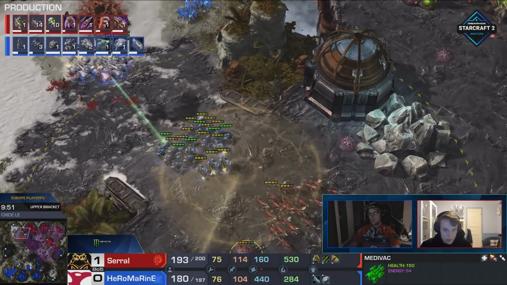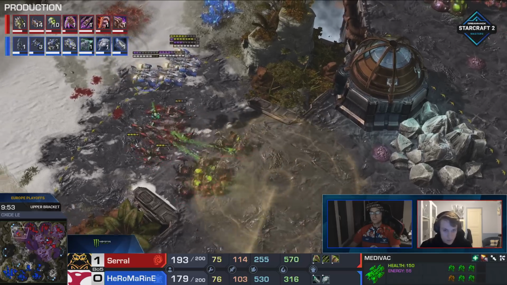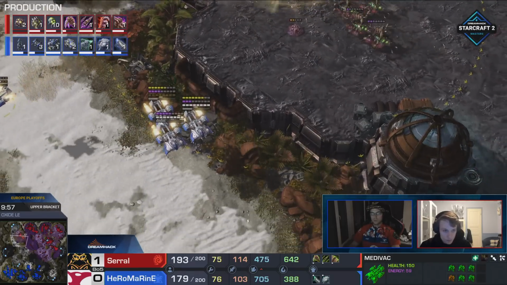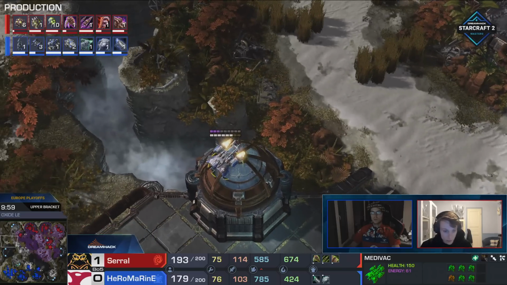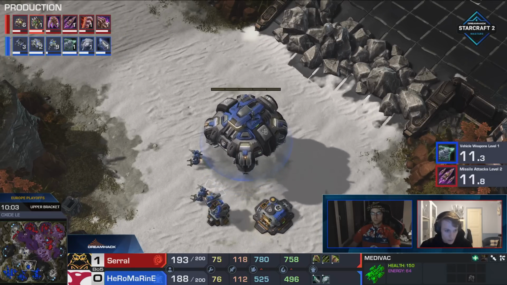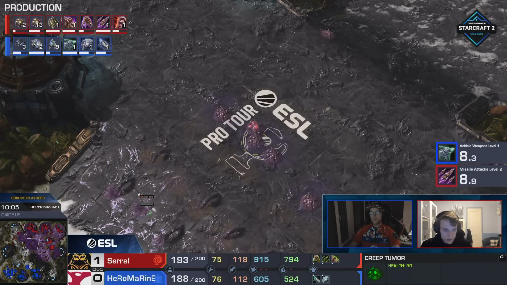He's going to drop a scan on the other side as well to clear creep, but not able to, as he is going to be hesitant since he doesn't see the army of Serral reacting here. So Gabe playing very, very safe as well. I think he understands he's in a decent position right now. He's about to secure his fourth base, and I mean, he's heading towards max.